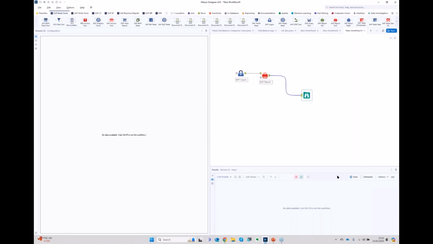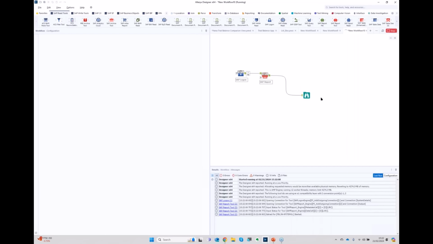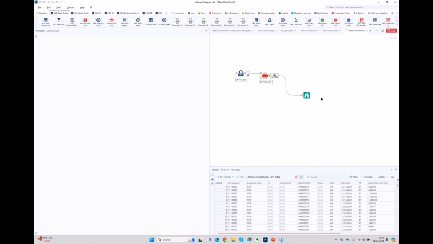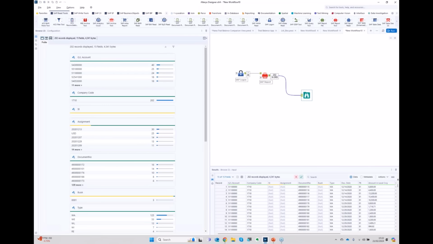You can save that configuration, and when you run this now, if I just add a browse tool, just a standard Alteryx browse tool, it's going to run the T-code after logging on, obviously apply all the rules before I can even think about finishing talking. It's extracted that data and it's ready to use in Alteryx. Okay, so that's a very quick how fast you can get your T-code data across into Alteryx.